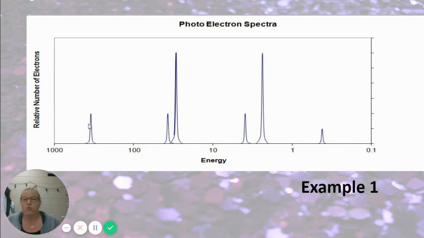So if we start out, we've got our first peak, which you know is the 1s shell. So that's 1s and it's full. 2s has the same amount in it. Notice that their peak heights are the same. So it's 1s2, 2s2, the big peak here is 2p6, 3s2, 3p6, and then this furthest out peak, that is the valence electron because it takes the least amount of energy to take it off. And that valence electron there has 1, and it's in the 4th level, 1, 2, 3, 4. So this is our 4s1, which means that this element is potassium. Okay, hopefully you got that.